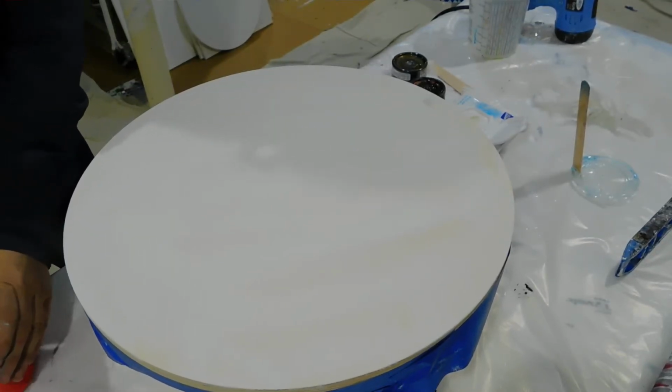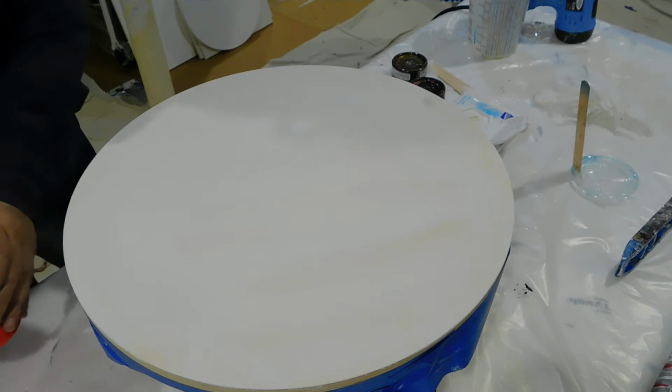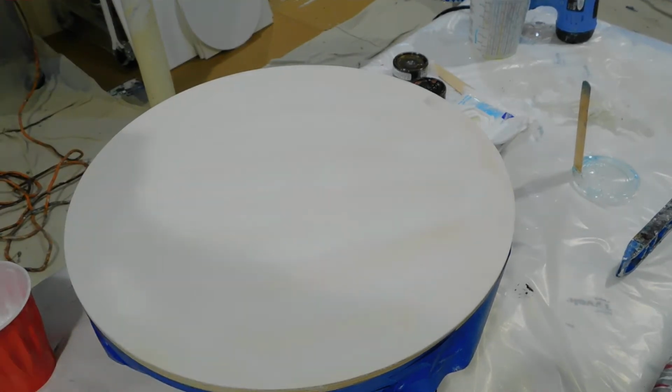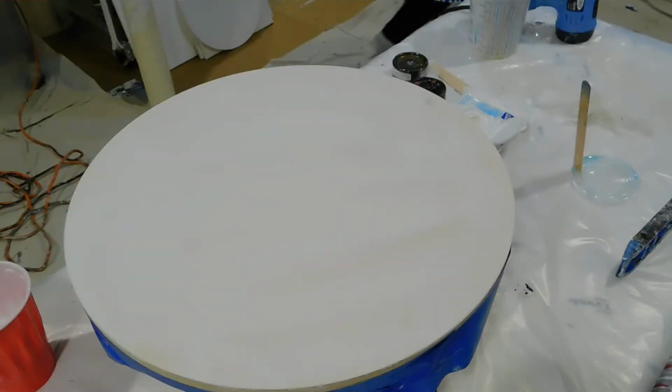Let me make sure it goes through and there's enough white, because I'm running out of white. Here's enough white. It's nice and not see-through. You've got to make sure your color is not see-through. You want it to be enough that it's going to grab your background and make it exactly the white you want it to be.